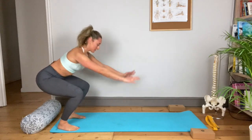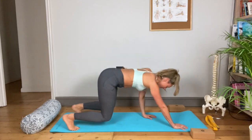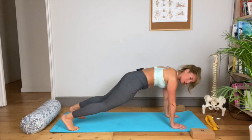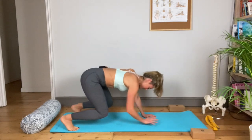Into that invisible chair, caterpillar walks, and then out to that plank, nice and strong through the core, through the quads, through the glutes as well. People don't realise squeezing your butt under, that's going to tuck into the abs. Go one more.